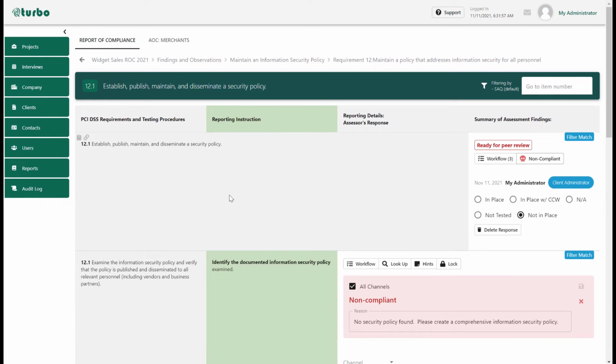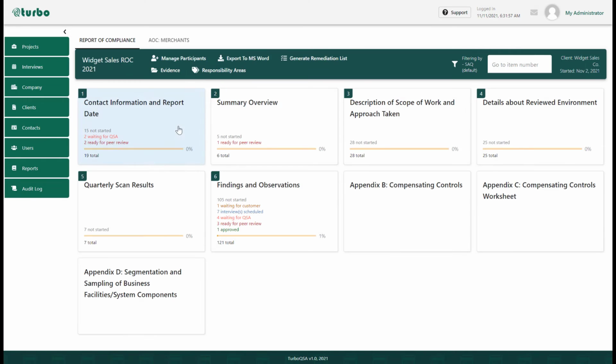So let's see what this gap report actually looks like. In order to get to that, we're just going to go up here on the top navigation string and click at the top level. And on the menu bar, you'll see to the right there is an item called Generate Remediation List. Okay.